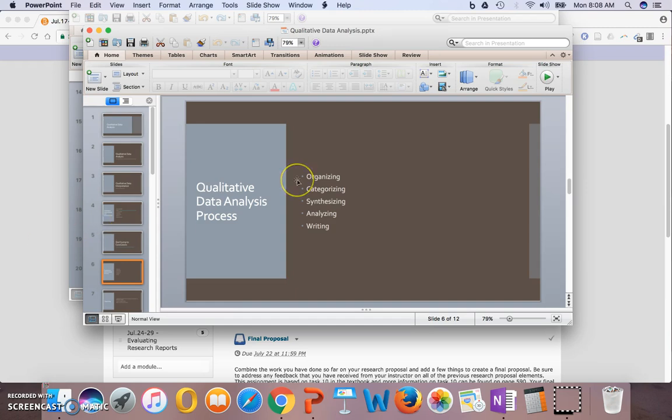It's a long process and it takes a lot of time, particularly with transcription of interviews, typing all of those up, and then also finding the themes and going through the content of the interviews, observations, questionnaires, and document analysis, or whatever combination of those four that you actually do for your quantitative study or qualitative study.